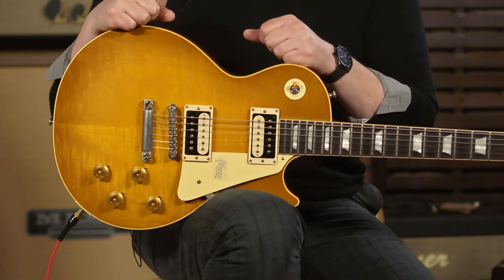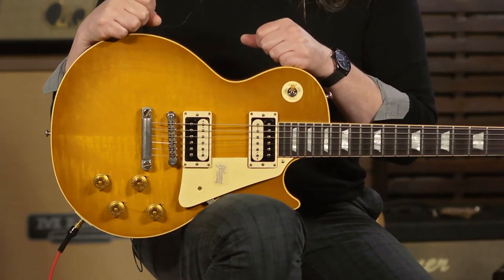So if you went back in time in a time machine and you bought a 59, it's going to be something like this. Every one of these that comes in, we just keep calling them slinky — they just feel easy to play. When you grab it, the neck's cool, but then you start playing and it's like, boom, it feels like the strings bend easier. In 59, they nailed this thing, and it is what everybody says it is. There's a reason why we pick a bunch of these up every time we go to the factory. Wonderful guitars.